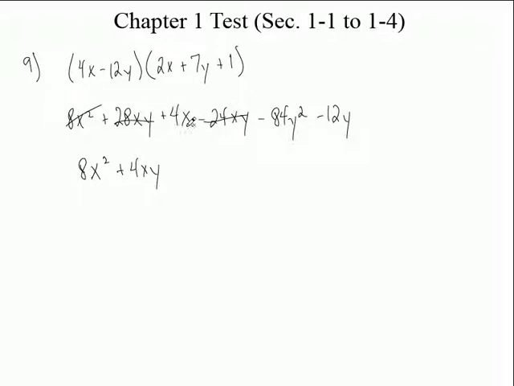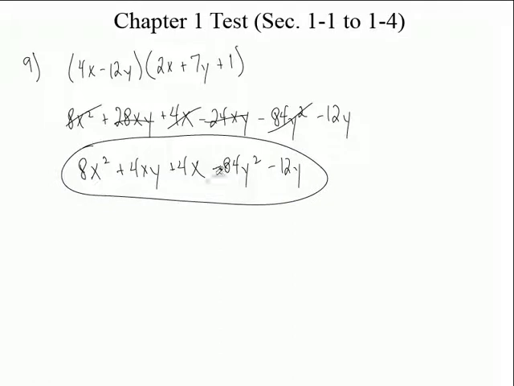All right, what about this? X. Nope, no others have an x, so I just write plus 4x. Done with that. What about y squared? Any other y squareds? Nope. So we just write minus 84y squared. Done with that. And then what else? Minus 12y. That's all you can do. It's not all that simplified. We only could actually add two things together here, but that's enough. And we're finished with number 9.